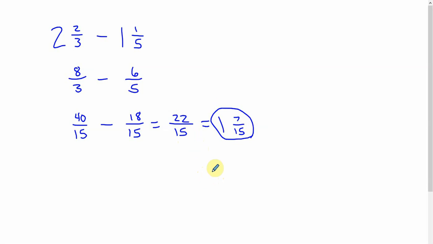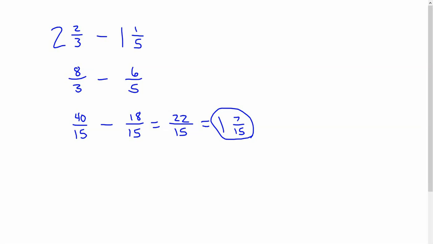This is a place where students sometimes, if they haven't done this in a while, try to do something directly with the mixed numbers, and that is usually going to end up being a problem. Only in a few cases will that actually work if you do the right things, but I'm not even getting into that because it usually doesn't work, and this way always works. Convert to improper fractions, do your work, then convert back at the end.